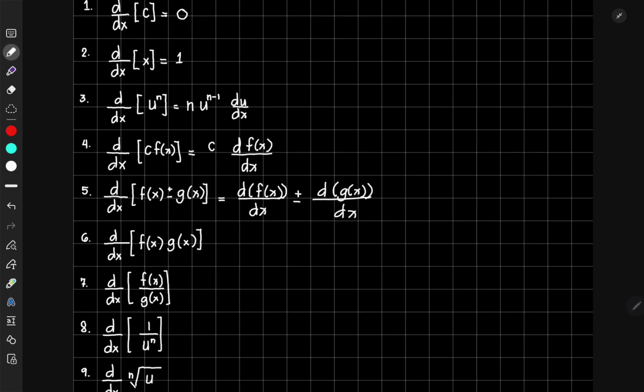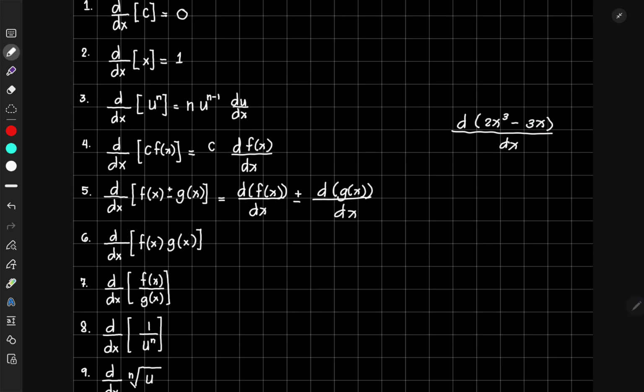So, one example for that. So, kunin natin yung derivative of, let's say, 2x cubed. So, that is your f of x. So, minus of 3x. So, yung 3x is our g of x. So, this is with respect to x yan. So, separately, kunin natin yung derivative of each term lang.